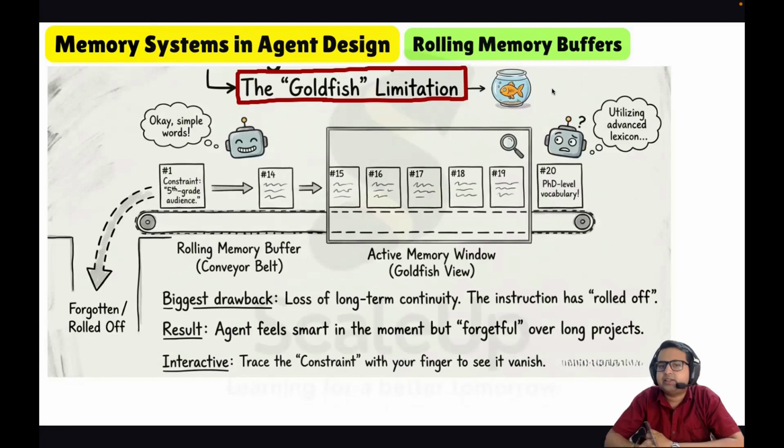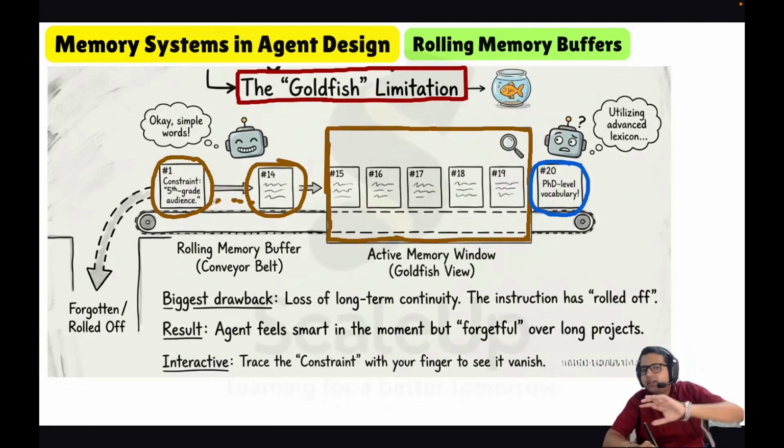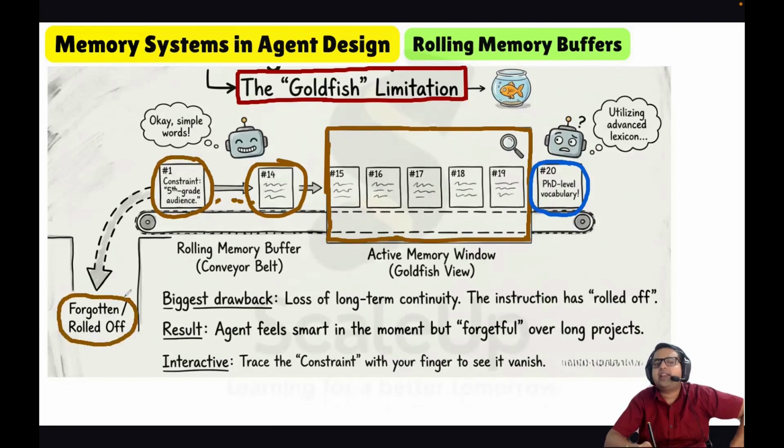Here we can see this is the active context window. To make room for a new message like message number 20, we have to wipe out message number 1. Like that, to make room for each new message, we have to wipe out the subsequent old messages. Since they are removed from the active memory window, those interactions are forgotten or rolled off.